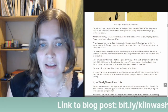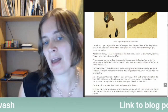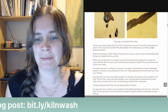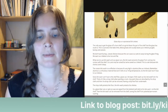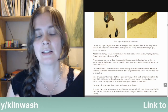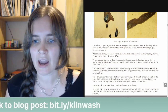The only way to get the glaze off a bare shelf is to grind down the part of the shelf that the glaze has stuck to. This is a process that takes time, elbow grease, and usually leaves your shelves gouged, bumpy, and uneven. We don't want bumpy, uneven shelves because this can cause our pots to warp during the glaze firing. We want our shelves to be nice and flat. Especially if you're working with slabs or very thin pots that are susceptible to warping, if your kiln shelf is uneven, then your pots can become uneven after the glaze firing.